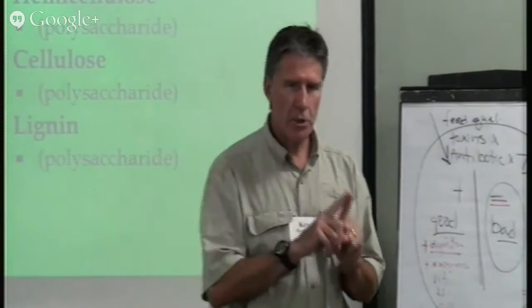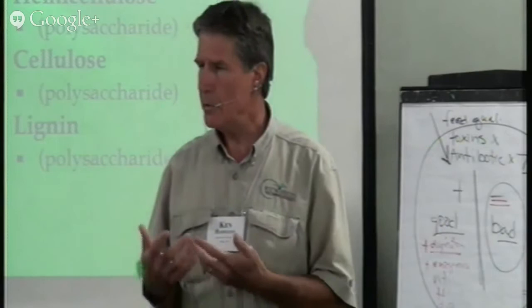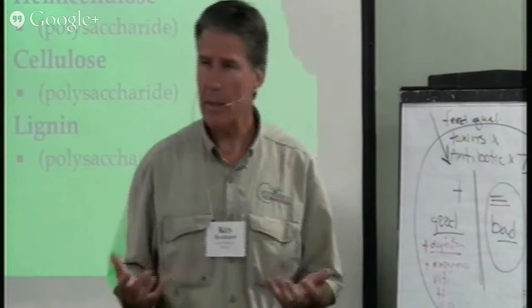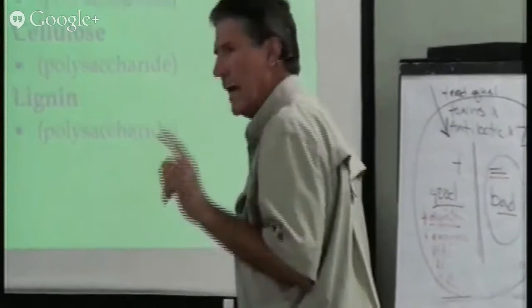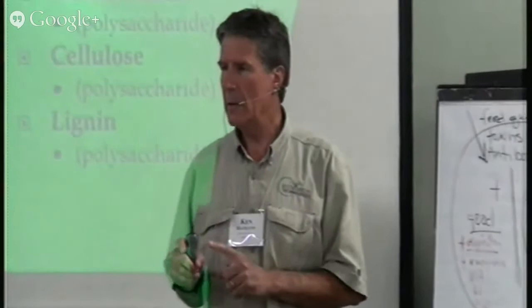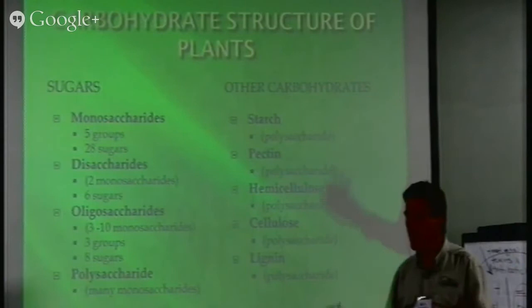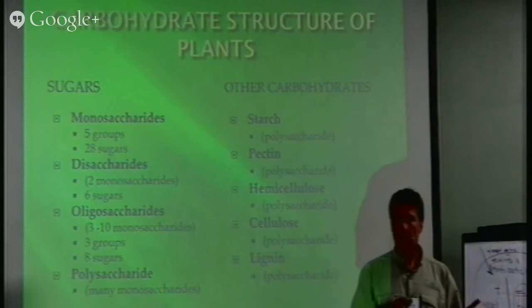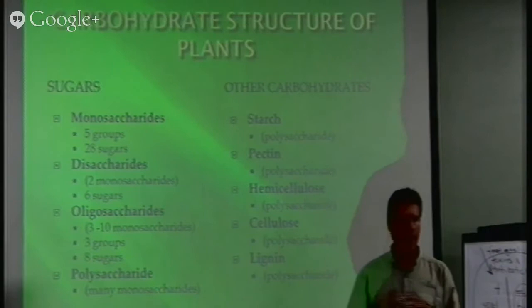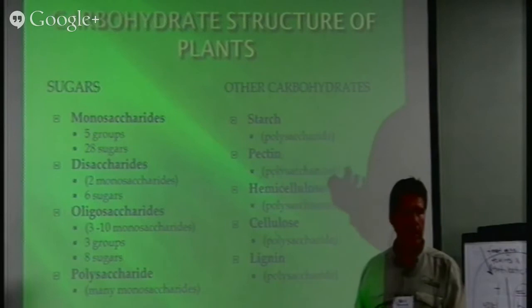Let's look at how we manage this force. Everything that we put into every system we do — whether it's a lagoon, a feed, a soil, or a plant — is going to have a predictable effect. We have to remember that the presence of minerals does not ensure nutrition. Unless something adequately converts that mineral into a really great compound that I can use, very little of it is utilized. It's the biology that does this. I can eat the greatest meal, and if I have an imbalanced microbial community in my gut, I'm still sick.